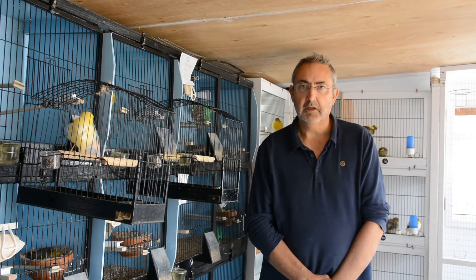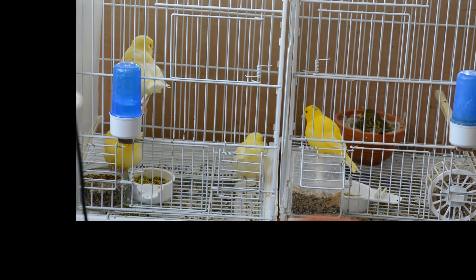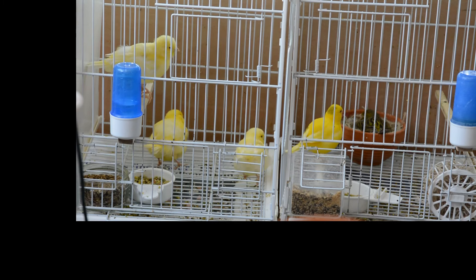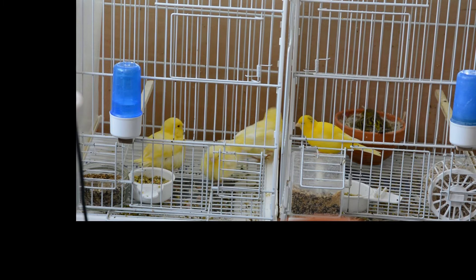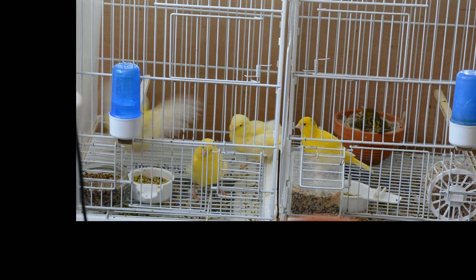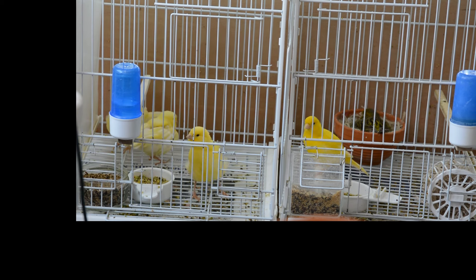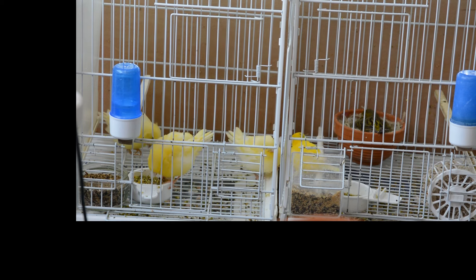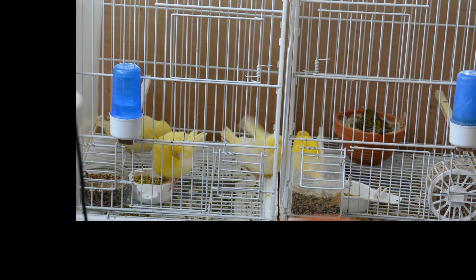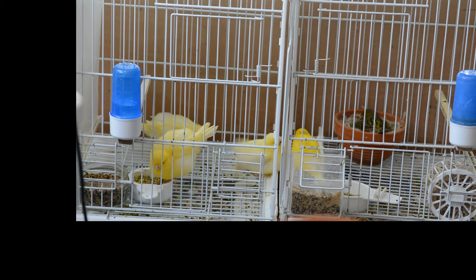First up, this is a nest of three. As you can see here I've got a fife cock bird on the right hand side — he's feeding the chicks through the wire divider. There's one on the floor, a bigger bird on the back that looks like a yellow feathered bird, and another that looks like a buff feathered bird. I've seen both of those guys eat out of the food dish on quite a regular basis. I'm fairly confident they're ready to be weaned, but that other little one being fed by the cock bird — the cock fife — I've yet to see it feed itself. It's continually going to the wire divider and the cock bird's feeding it.